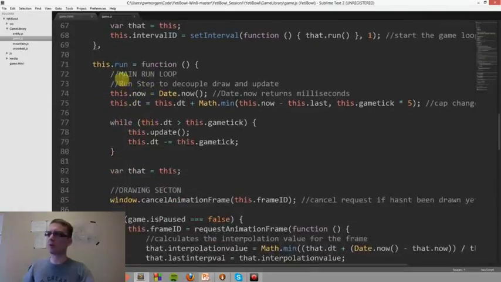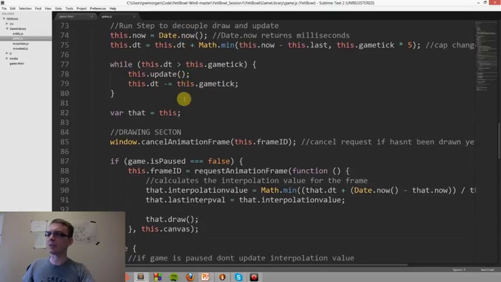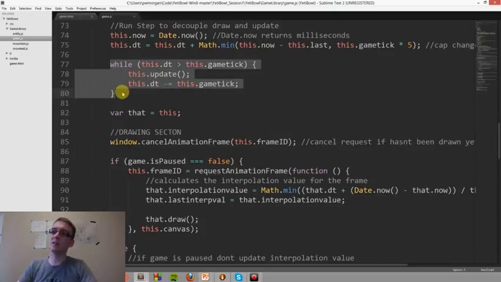And then below that is the run function, which is the main game loop that has date and time logic, as well as the update loop. These three lines are what actually updates the code. While delta time is less than the game tick, run the update loop, and then subtract the game tick from delta time.